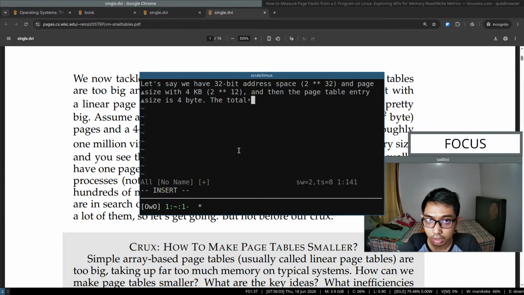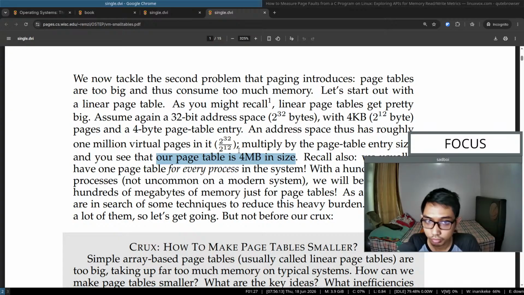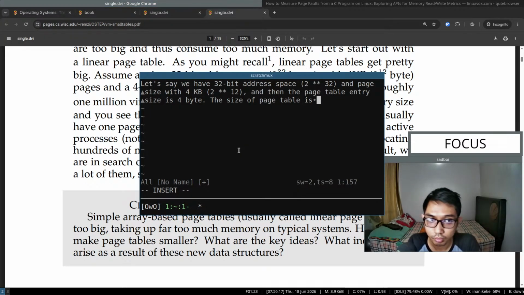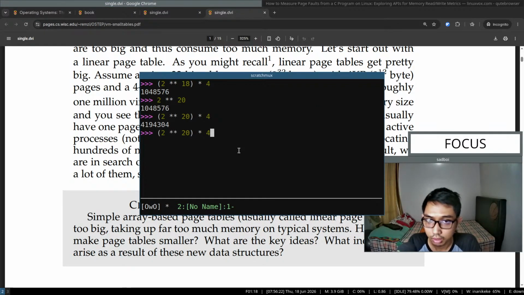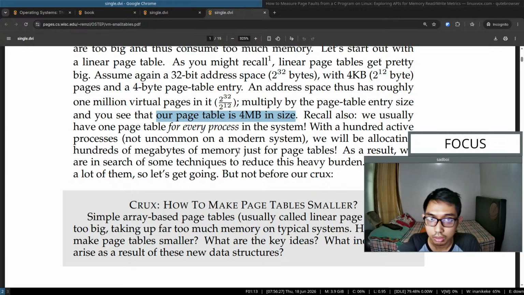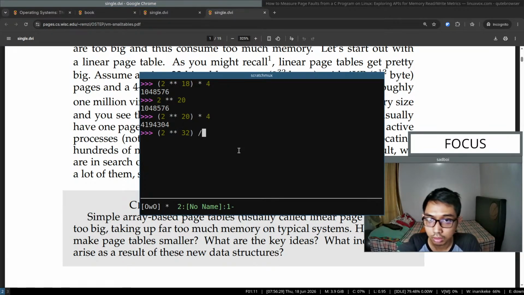The size of the page table is, let me try something like this: 32 minus 12.